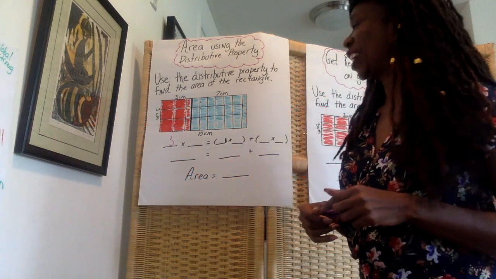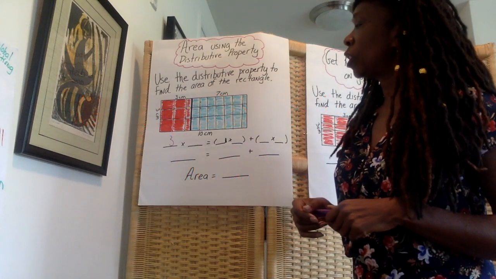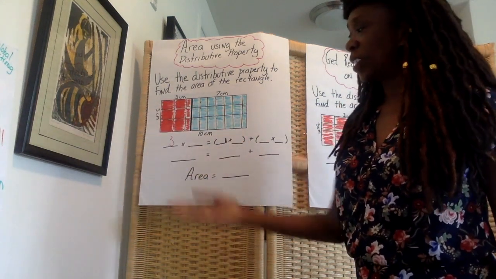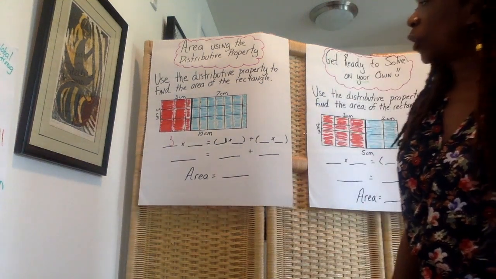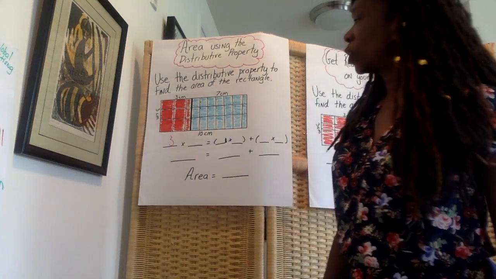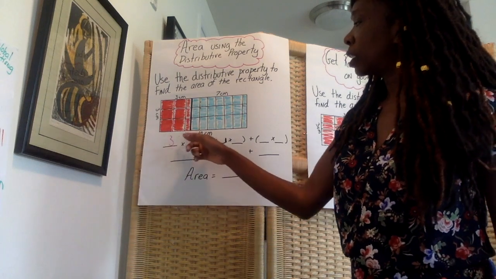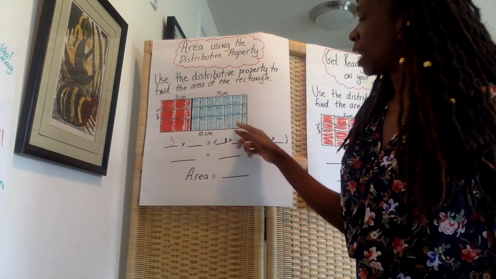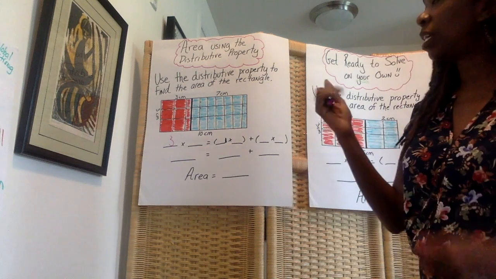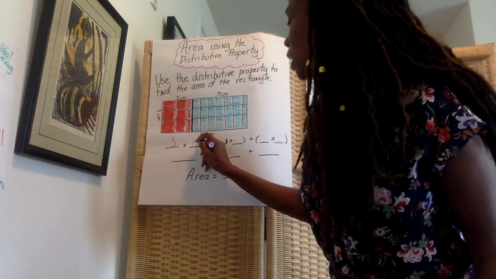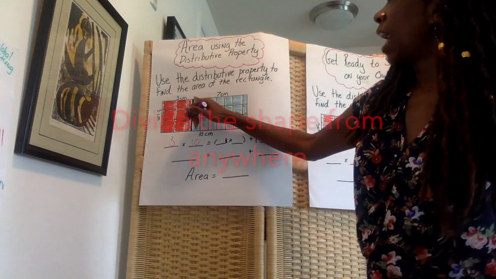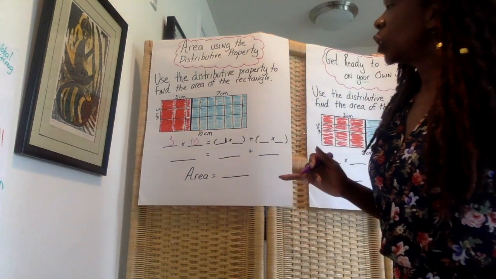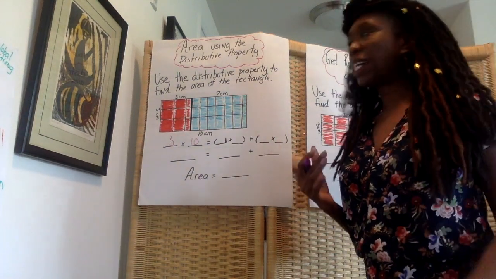So the first thing that I'm going to look at is the width going down. I have 3 centimeters. I have 3 already written down for you. The next part, I'm going to look at the total amount going across of unit squares. 1, 2, 3, 4, 5, 6, 7, 8, 9, 10. That's how I have 10 centimeters, so I'm going to write 10. Now, I use a thicker black line because I want to divide this shape so I can add it a little bit easier for myself.